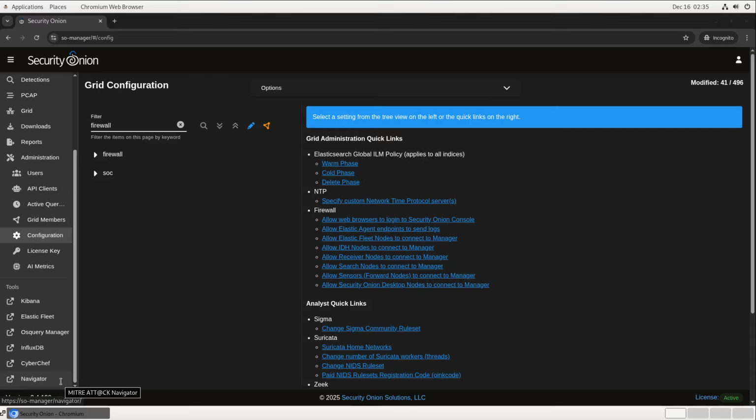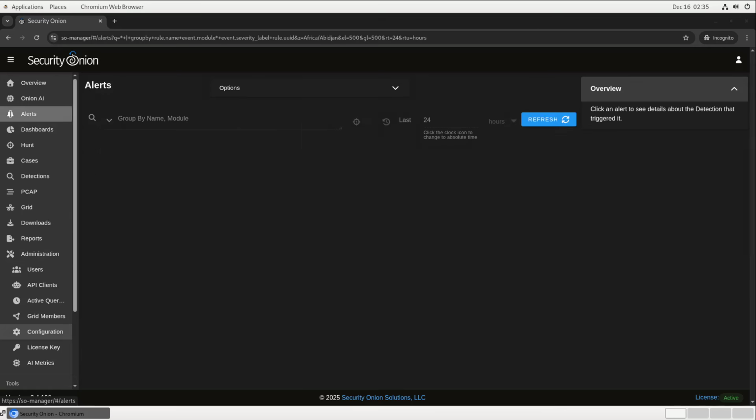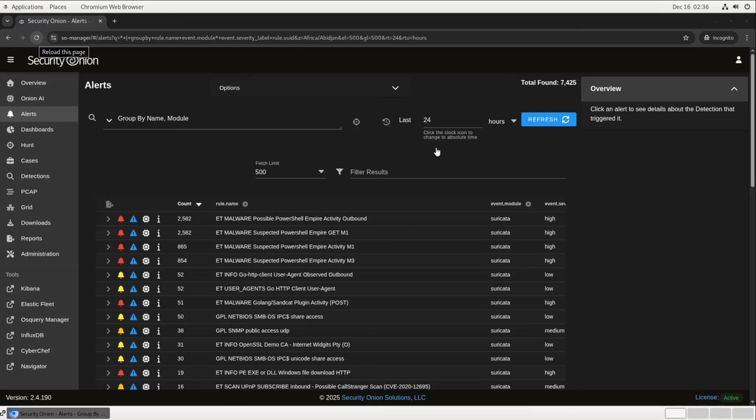Now that we know what all the tools are, let's take a look at how they work together. We're going to be demonstrating an alert-driven investigation, so let's start by clicking on the link for the Alerts console. In the upper right corner of the screen, you see the time selector, where you can configure the time period for which you want to view alerts, either relatively, as in the last 24 hours, or absolutely, as in last Thursday from 2 to 4 p.m.